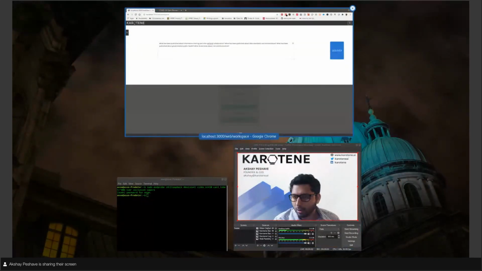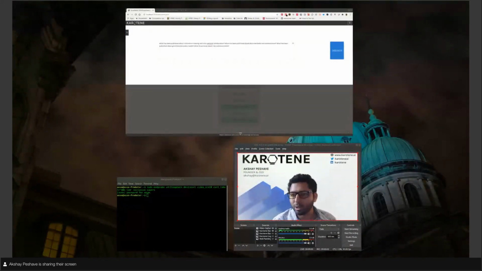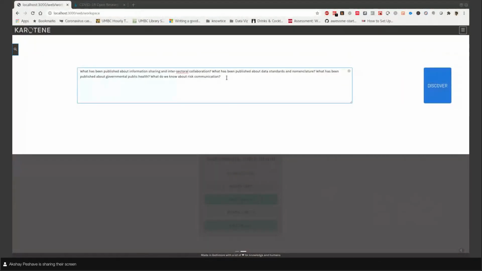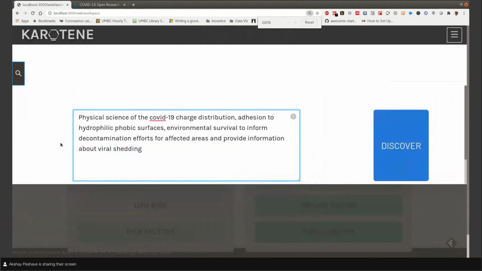Okay, I can quickly run through another query. This query was something that everyone was trying to look for early on in the pandemic. And then if we go for a more specific query, let me see if I can magnify this so that everyone can see. Is it visible now? It is. Okay.